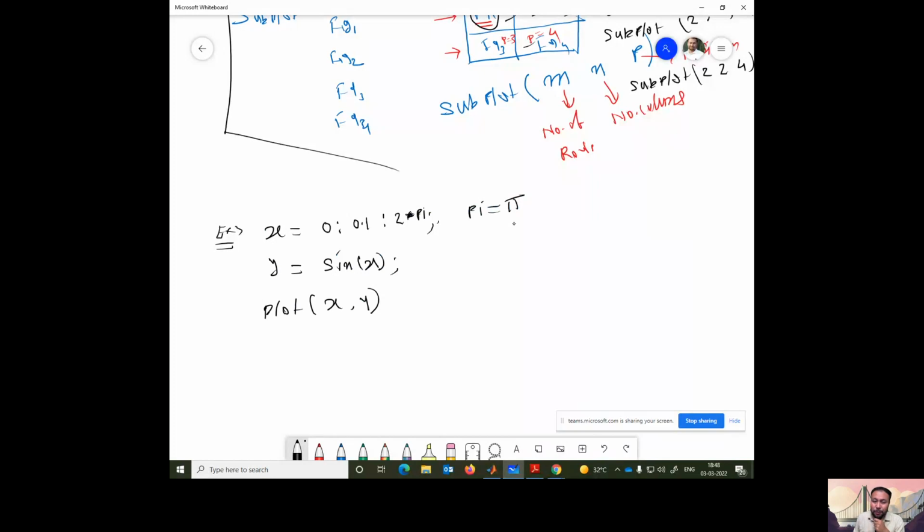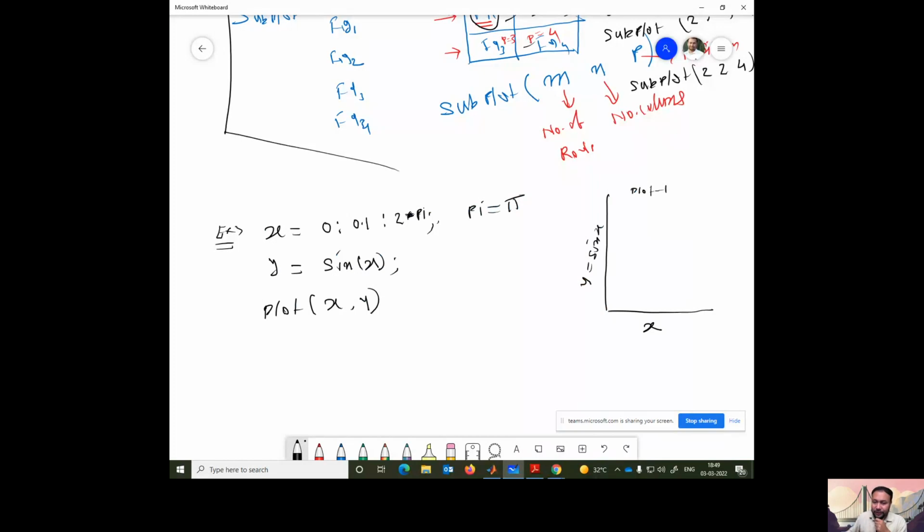Now look at what I'm trying to discuss here. I want to put here, suppose x, and y is equal to sine x, which means I want to put the name. I want to put the title here, suppose plot 1. Suppose I also want to put a legend, suppose temperature, like this.